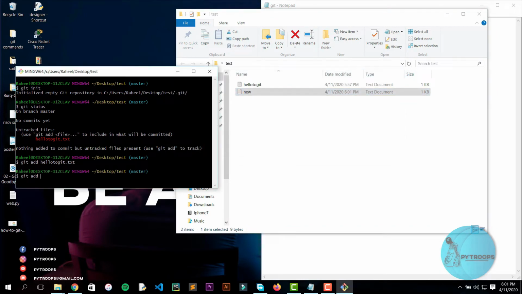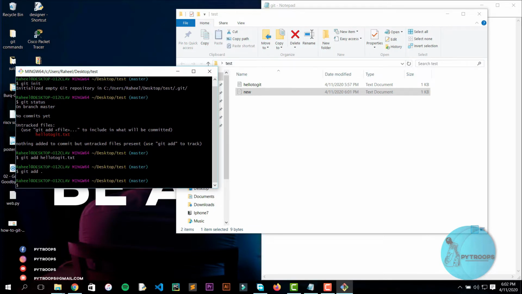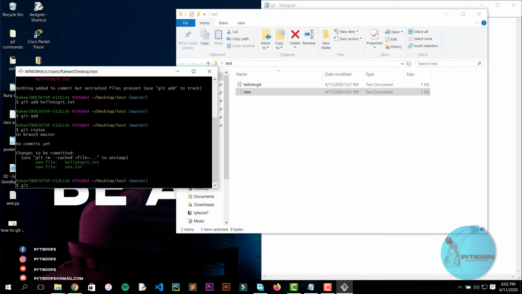So now first check the git add dot command. Basically, the git add dot command merges all your files and moves all of them to the staging area at the same time. So let's check the git status command. As you can see, all our files are shifted to the staging area. So finally we can use the git commit command. The git commit command is git commit -m version initial.